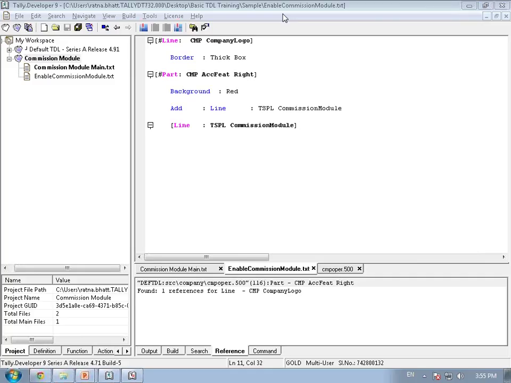How many fields would be required here? How many fields? Why? Thomas, you have said one. Why one field? And Shahid, you have said two. Why two fields?